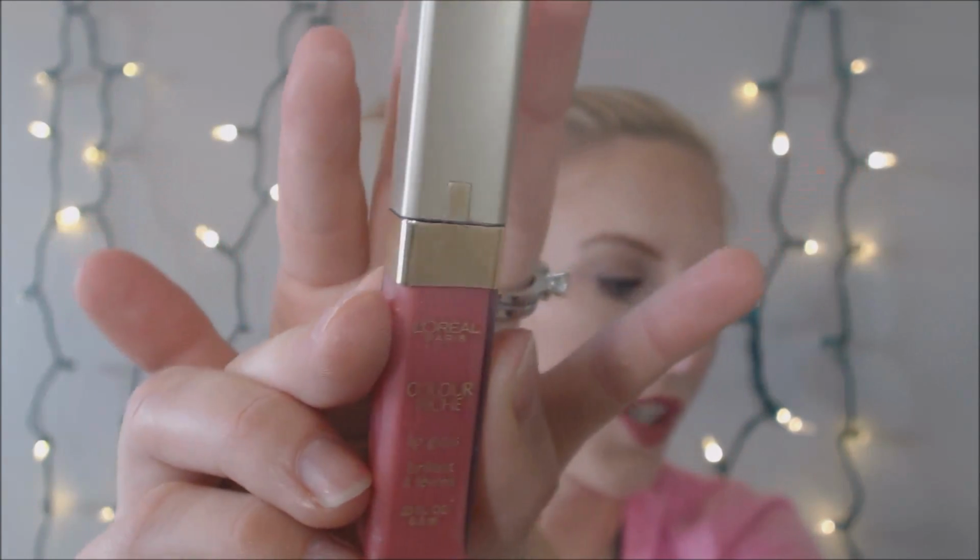Alright, now, to finish this, if you want more of a glossy lip, what I highly recommend, because I love these glosses, they're super shiny, they're really beautiful, and they're not sticky, is the L'Oreal Color Reach glosses. That's what they look like, and this one's in soft pink. I'm just going to top this off with it. And that's it. Now that is all that I did for this makeup look.